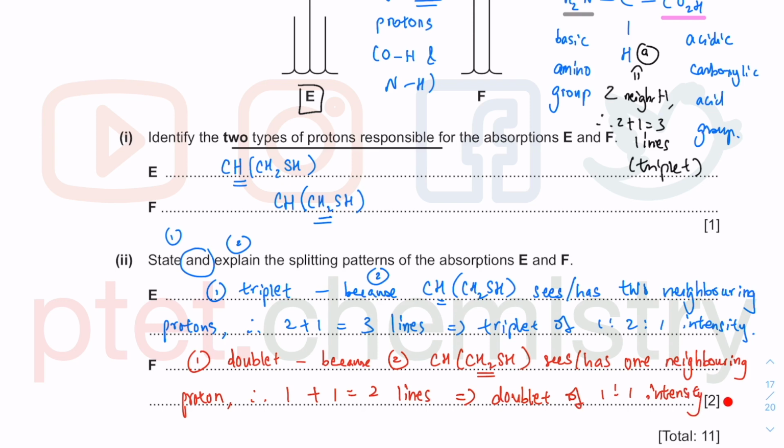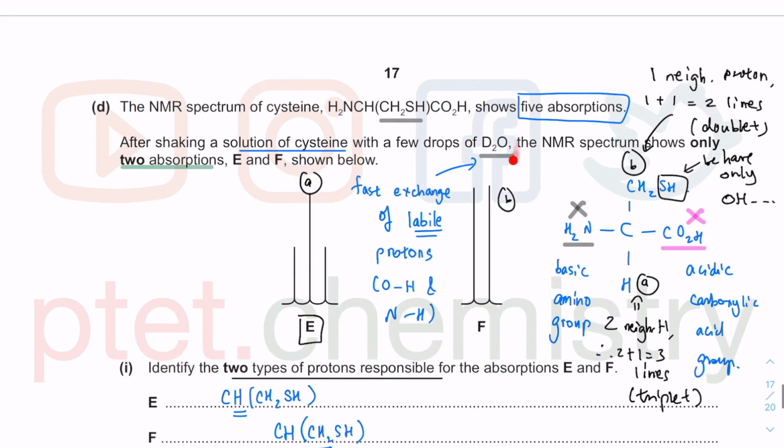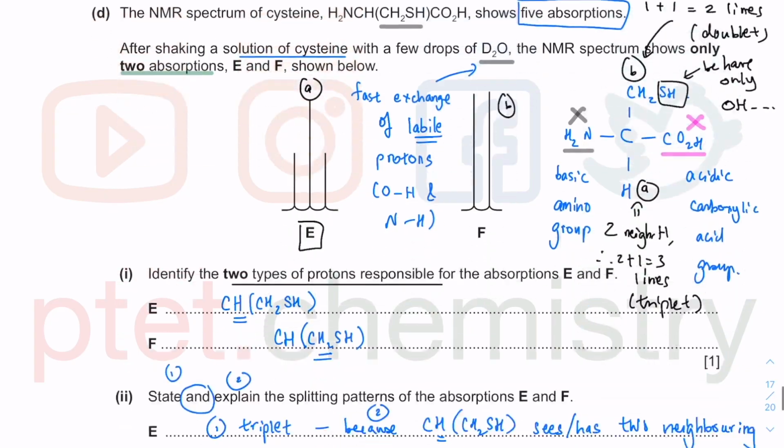And that's the end of the NMR questions of this whole biochemistry set. Very interesting question on NMR, especially on the fast exchange in the presence of D2O, where this labile proton disappears. But it turns out that this is also labile. It behaves just like OH or NH, although it's not really straightforward, like your syllabus states clearly, but you can very clearly indicate what is happening here based on the absorption as shown here.